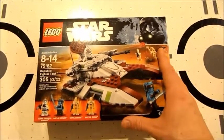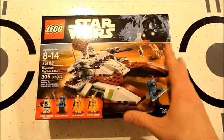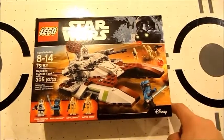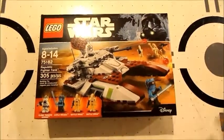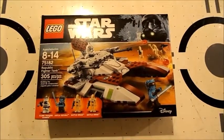As you can see, this is the Republic Fighter Tank. So happy I got this one. I did not get the first one that came out during the Clone Wars. I'm still upset about that one, but still, I'm happy to get one at all.